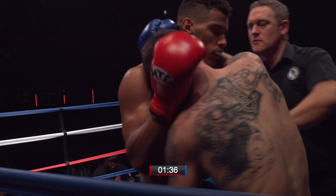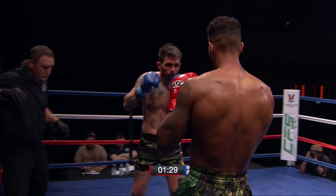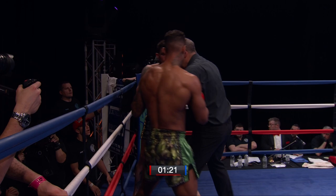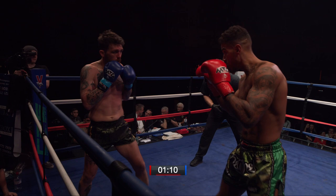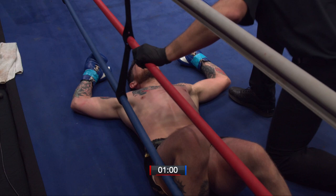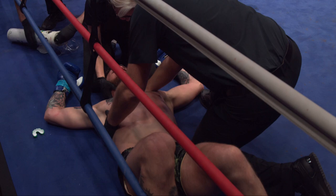Rion Wong doing well. Lovely hand from Aylmore there — he was a little bit short on it, it was a forearm, but he's giving us a bit of an idea of the power that he's got. Any of these guys at 88kg are going to have big power in their hands. Doesn't want to be reaching down to grab the leg though. Big left hook coming in there, but he took a big shot. Well, the fight's been waved off. I think he's overreached with the left hand and Wong has tagged him on the way down.